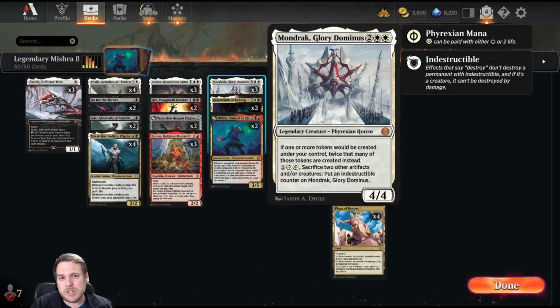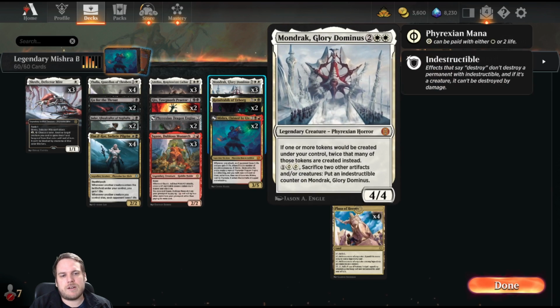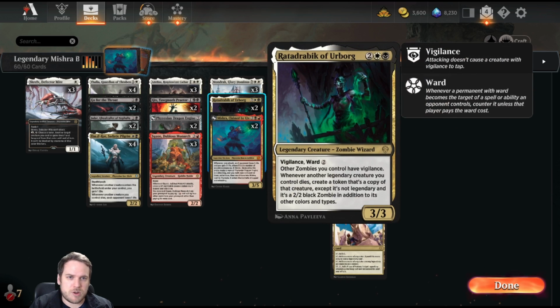Also really interesting to know here, we have the Phyrexian option where we can sacrifice 2 other artifacts and a creature and put an indestructible counter on Mondrak. This is not only to give indestructible, it's also there to sacrifice our permanents because we play 4 Elas il-Kor, the 2 mana 2/2. Whenever another creature enters the battlefield, gain 1 life, and whenever another creature we control dies, opponent loses 1 life. So we can technically sacrifice a lot of cards here and ping the opponent with Elas il-Kor, which is super nice.